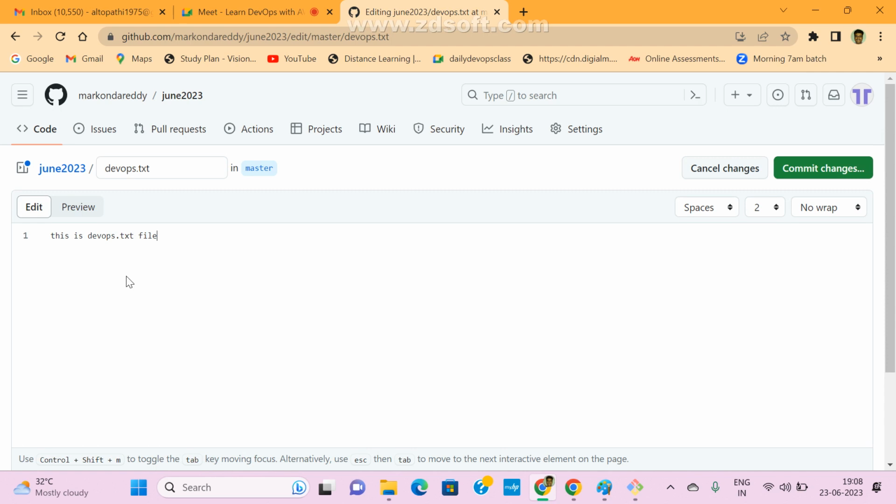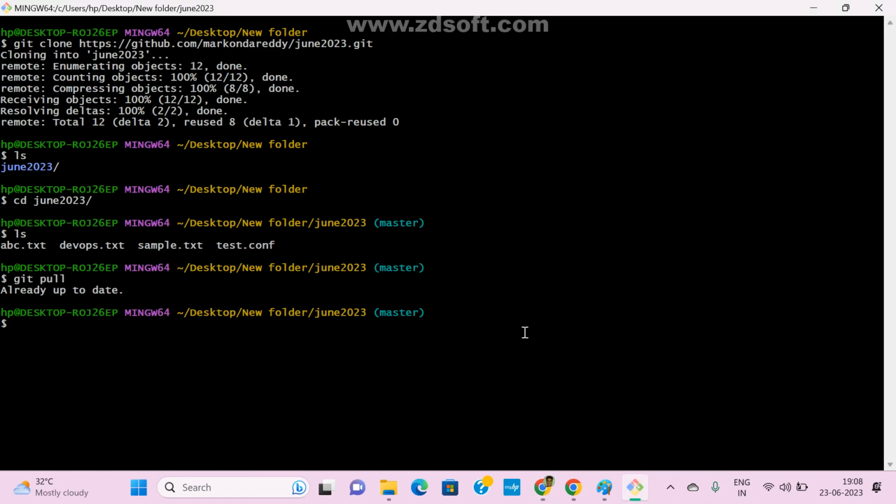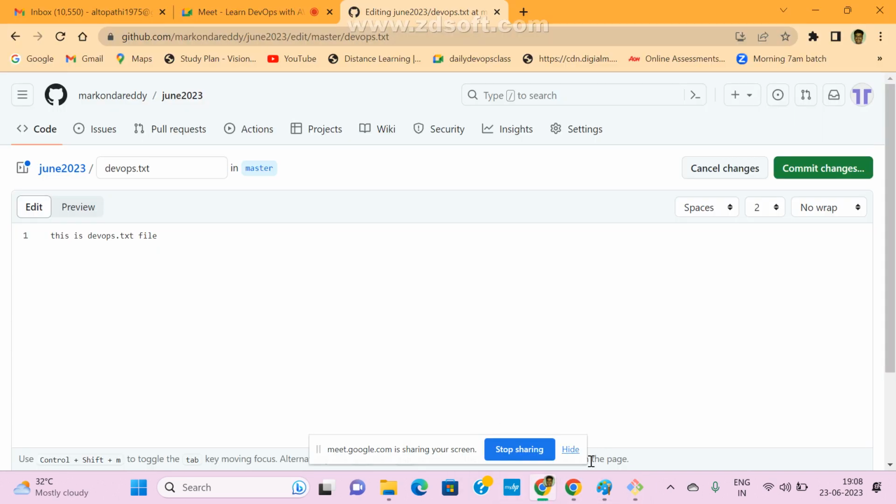How to commit is very simple, but in real time we are not going to follow these steps, guys. That is the reason we mostly use the CLI, the command line interface. So there are two ways, right? This is the CLI mode, and this is the GUI mode, the graphical user interface.